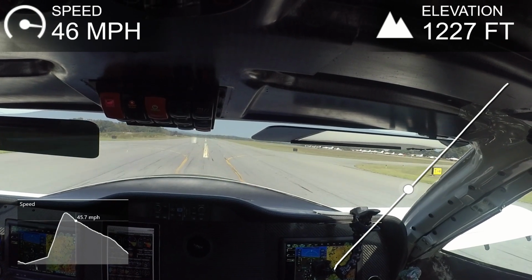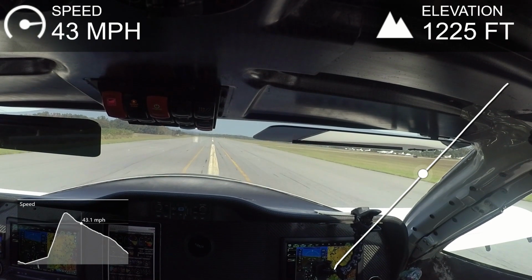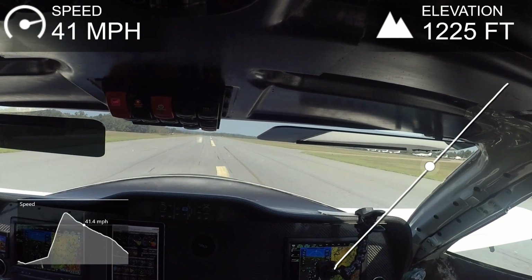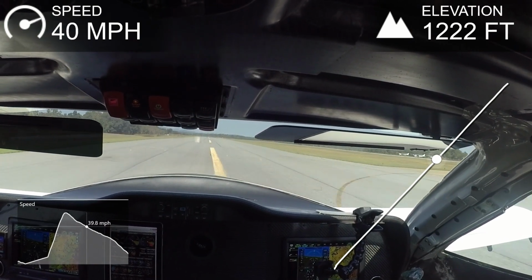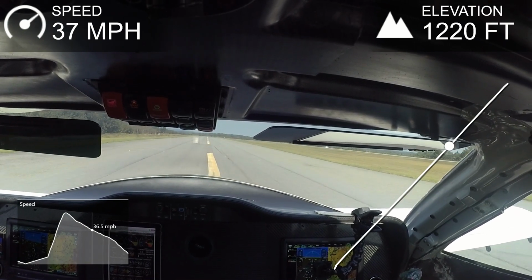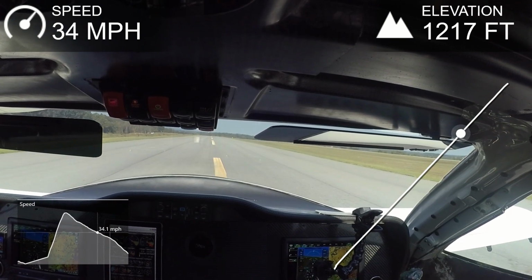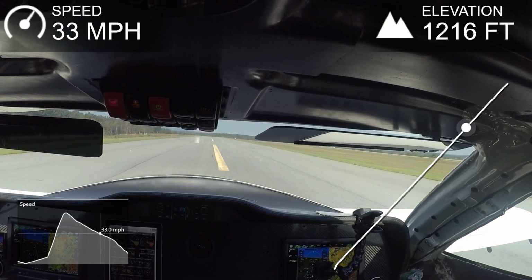Yeah, so I didn't get quite as fast on that one, only 43 miles an hour, but that was full power takeoff there, 3,800 RPM on the engine before letting go of the brakes. And you can see there by the acceleration on that little graph in the bottom corner, it was pretty brisk.